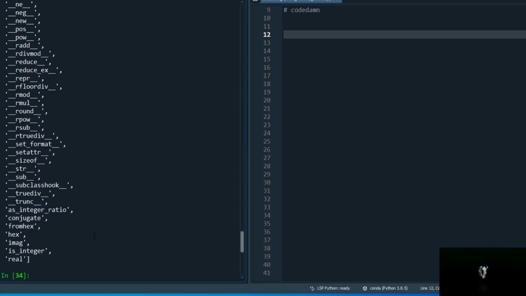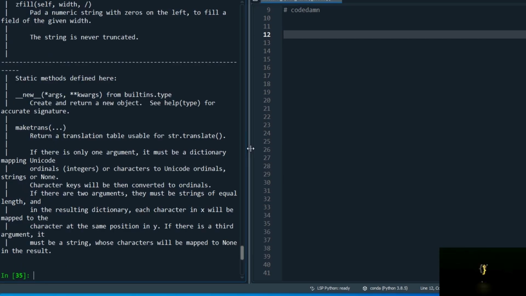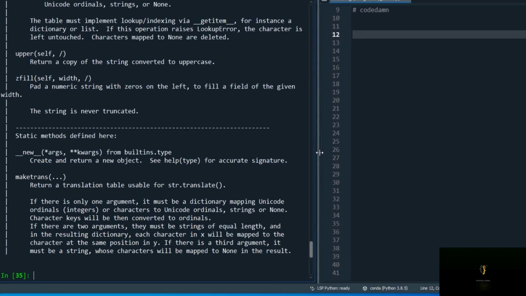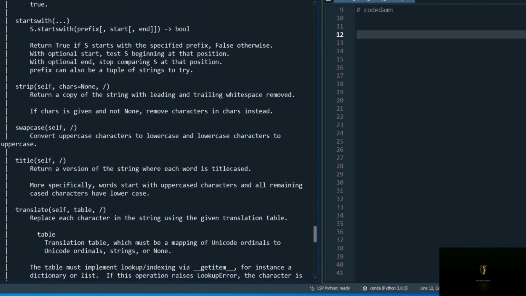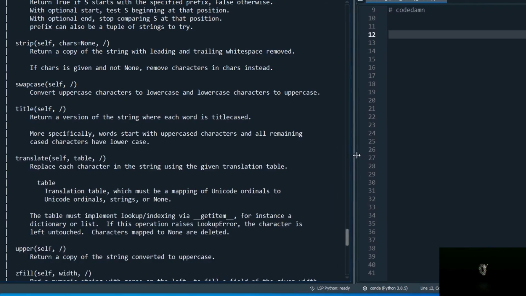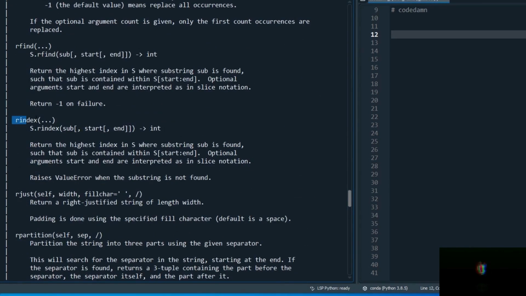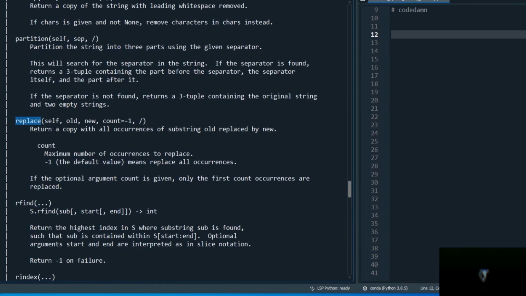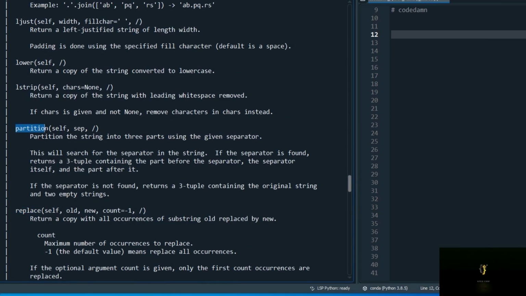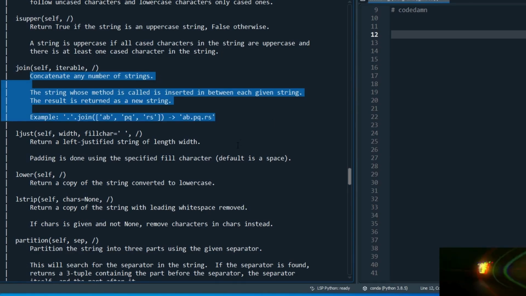well, how helpful is this? Help. So if I pass in help on string, this is what's called documentation. And the further you go along in your learning, in your education, this is where you will go to find out what you need to do and how you need to use it. I showed you the dir list, and you saw all these little words. These are the things that you can do with them. And this is an expanded version with directions and how they are used.